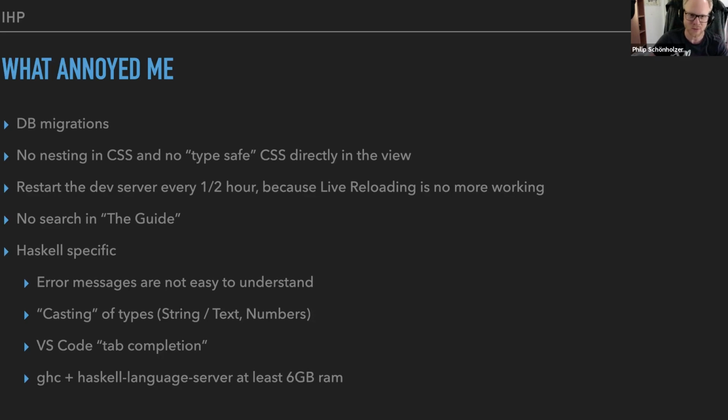And even the second point, it's my thing. I was ripping out Bootstrap, it's my problem. I write my own CSS, it's my problem. But if I'm used to that, I can at least nest in CSS, you know, like normally you have some kind of Sass or something that lets you nest CSS selectors, and this is now not possible. So I'm always like, okay, I'm going to write this thing 15 times.